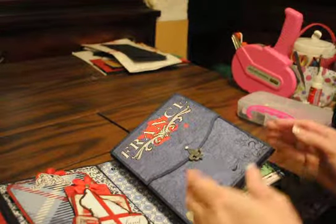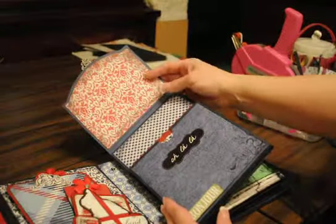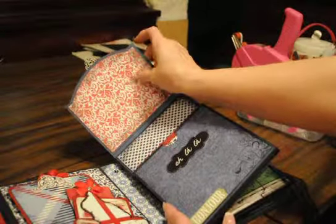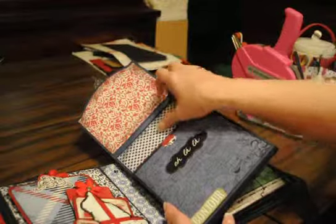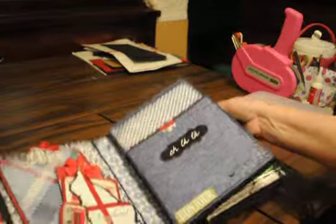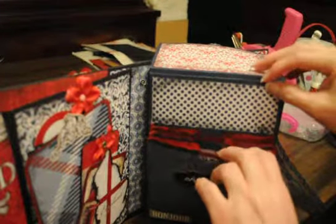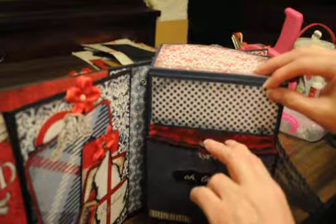I'm going to show you the part for France. Again, it's a tri-fold. This is a magnetic clasp and it opens up and you have a place for a photo map here. And you can put some kind of thing on here if you want. And this one's a little bit different — this one is a pullout, like an accordion folder deal.